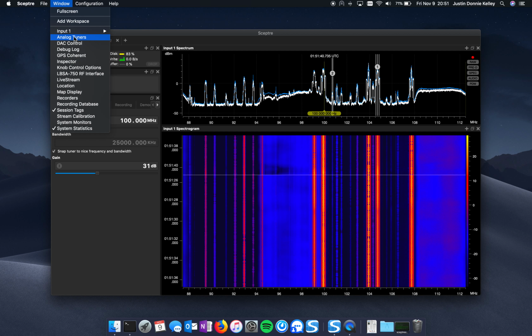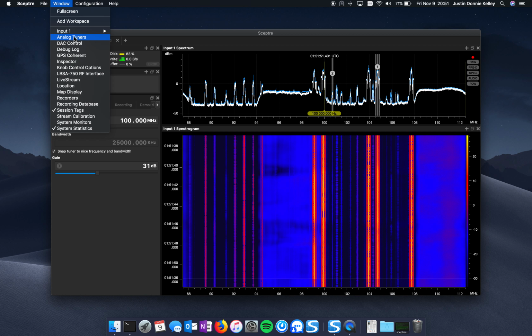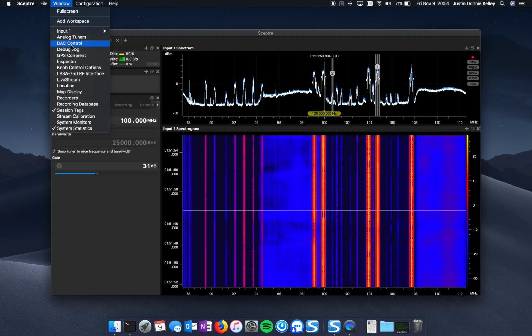Analog tuner, so you can hook up an analog tuner into a digitizer receiver or just a digitizer card. For some that have a digital to analog capability, you can control it there. The B200 Mini is one of those.